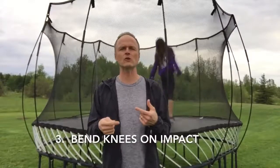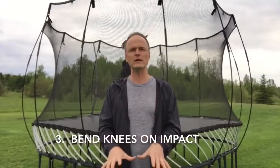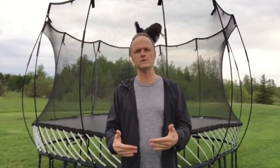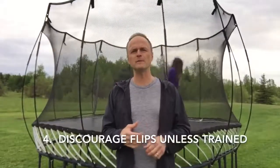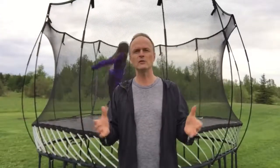As far as technique goes, encourage your child to bend their knees to absorb the impact when they're coming down, and not to lock their knees out, because that tends to put a lot more force through the spine as well. And fourth and finally, encourage your child not to do anything they're unfamiliar with. If they're trying flips with twists, anything they're not trained to do by a gymnastics studio, you don't want them doing that. Only moves they're familiar with, where they're not more likely to land awkwardly.